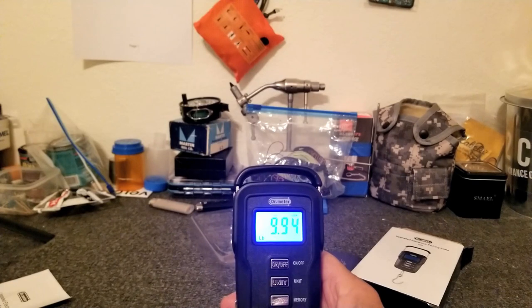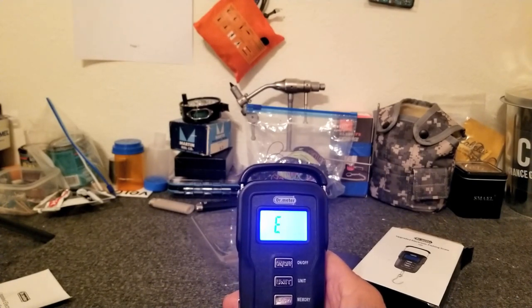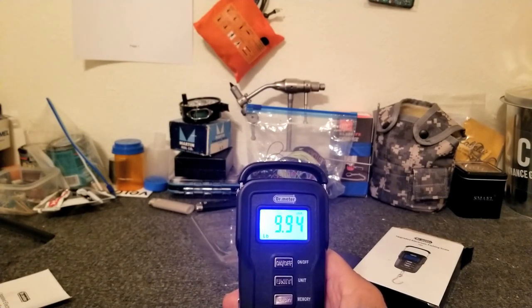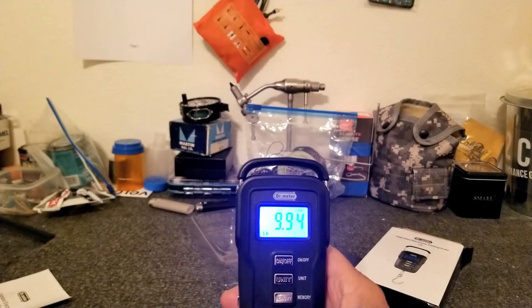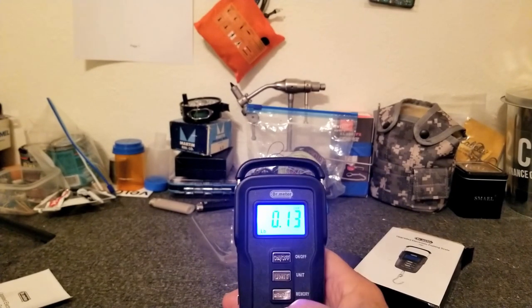For me, I don't really care. I'm looking at one measurement at a time, but some people like to record their total weight, and that's what you can do. It'll remember up to 8 for you, so keep that in mind.